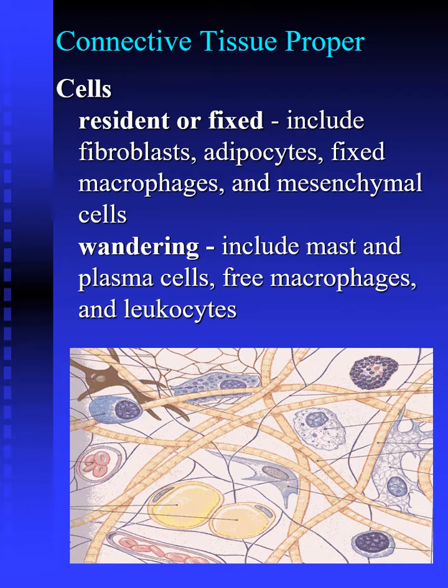Next, we have free macrophages. And so for this example, here would be a free macrophage, where these again are mobile, and they also are like Pac-Man, where they are phagocytic, and they destroy bacteria that is found within the bloodstream. And so they're formed from a certain type of white blood cell, the monocyte, and again, they eat up that bacteria or any foreign molecule and then migrate it out of the connective tissue into the bloodstream where it can be disposed of.